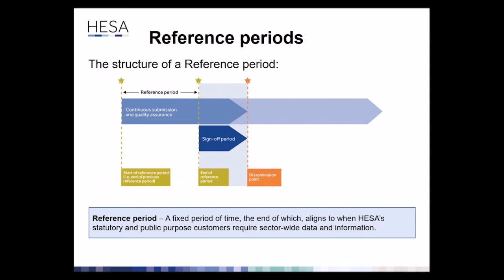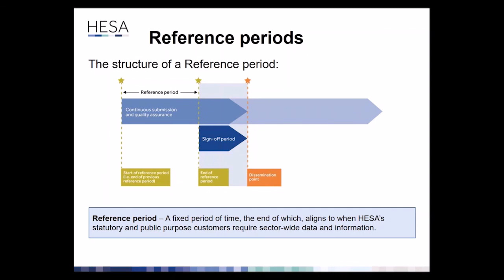And a suite of quality assurance and sign-off activities enable us to provide the sector with reliable, comparable and consistent in-year information. So reference periods are contiguous, i.e. they share a common border, date range, that defines the data that's in scope for validation and for sign-off. A reference period is followed by a dissemination point, which defines the deadline by which the data must be signed off. So why did we choose these periods?